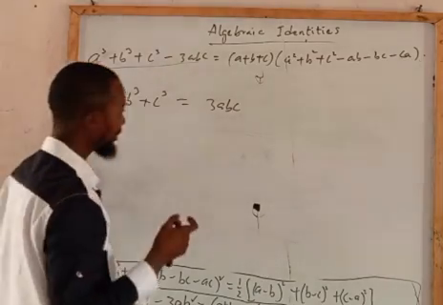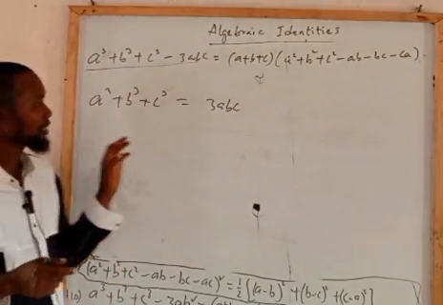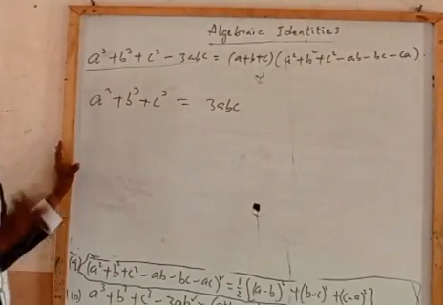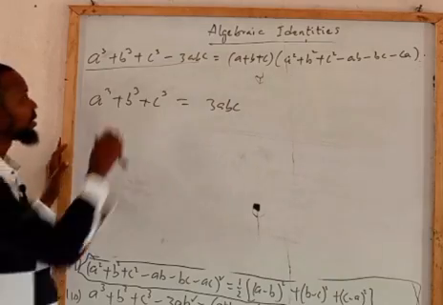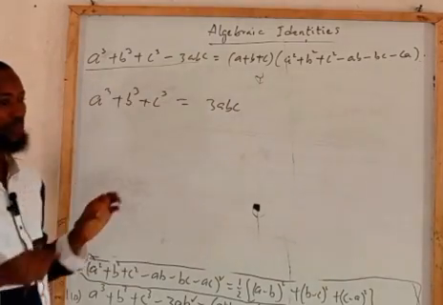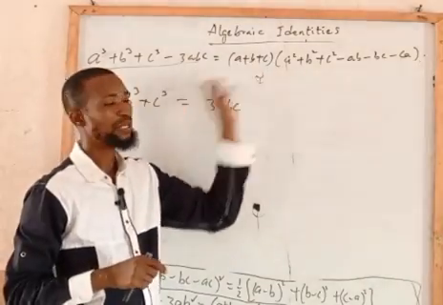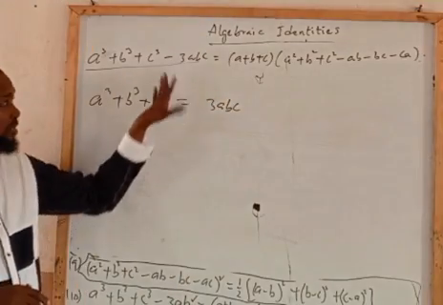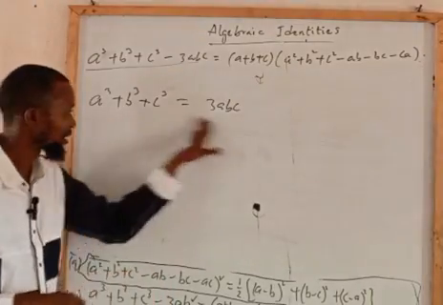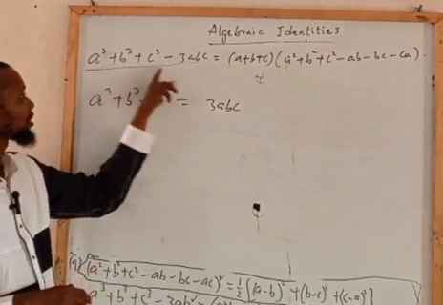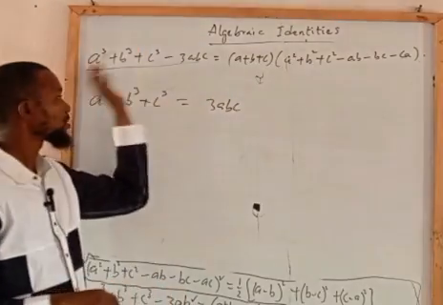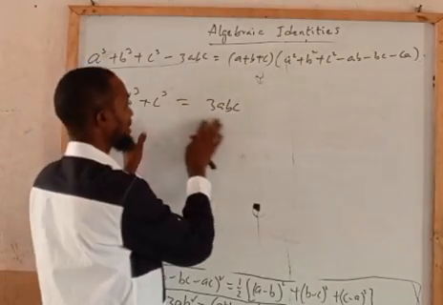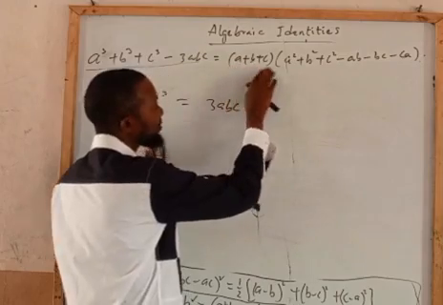So that is why it is important when we have this case. It is called the special case. It is termed or referred to as a special case. So once it's a special case, it is a must to check for the sum of a, b, and c, because it has two forms. So it's a chameleon of sorts. It can appear like this, and at times it can appear like this. That is, this whole thing can be written as this, and this whole thing can be written as just 3abc. So the condition for having it as 3abc is if addition of a, b, and c is 0.